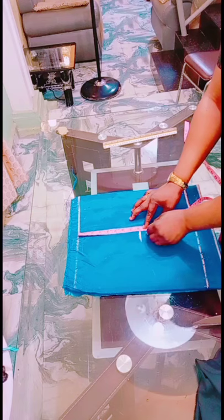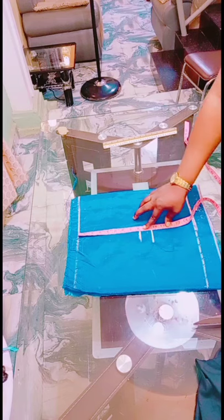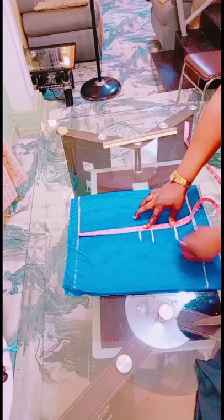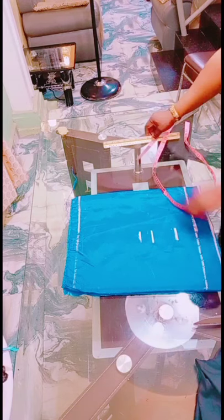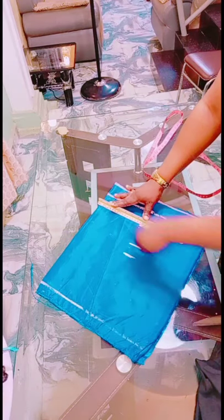My bust point measurement is 9, I'll mark it, plus 1/2 inch seam allowance, 9.5. From there, I'll take my under bust measurement. My under bust is 12 plus 1/2 inch, 12.5. And then I'll take my half length measurement, which is 15 plus 2 inches seam allowance to get 17. So I'm going to connect all these lines. Connect the lines.